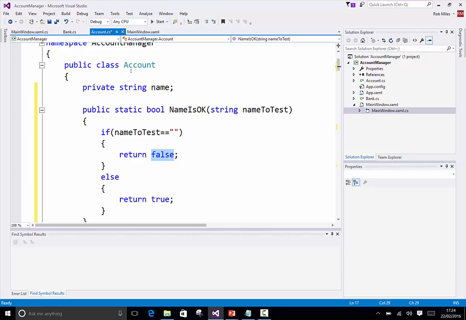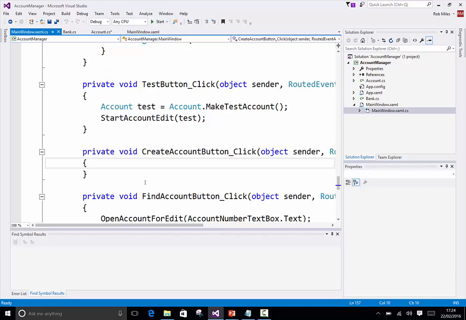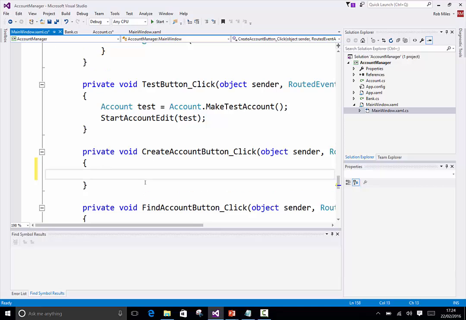Now, it's very important this happens in the account class and nowhere else, because the account class is the place which implements the business rules for how the account should behave. So when you press the button to say, I'd like to make an account please, it's the account that has the final say on whether the name or the account details are valid. So if I drift back to my code behind window in here, I would do something like this.